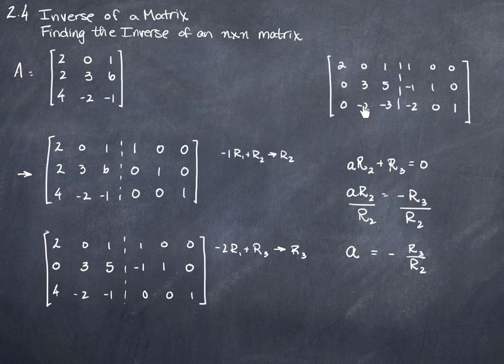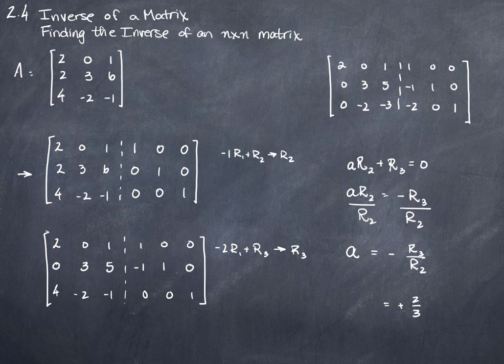Now, oftentimes you can take a look at this and say, well, whatever I multiply here, when I add that to negative 2, I need to get 0. So I need to find a number to multiply this that will turn this number into 2, right? And the only way to do that is to multiply by 2 and divide by 3. So we're going to multiply by 2, the opposite of 2, and divide by 3, the number in row 2. All right, so in this case, that number turns out to be negative, row 3, negative 2/3. Actually, it turns out to be positive 2/3 because of this negative right here.